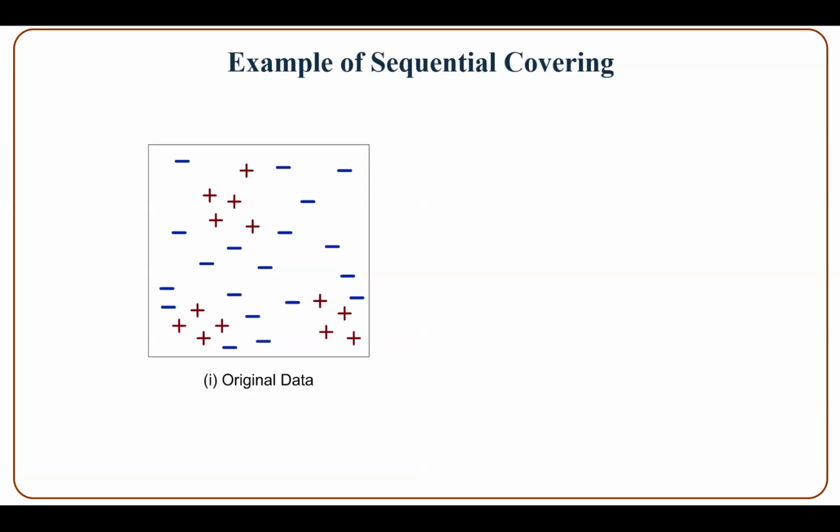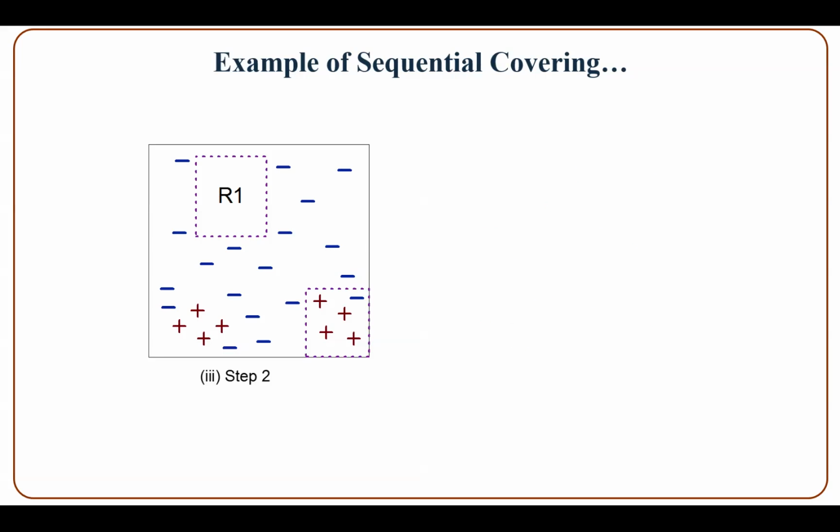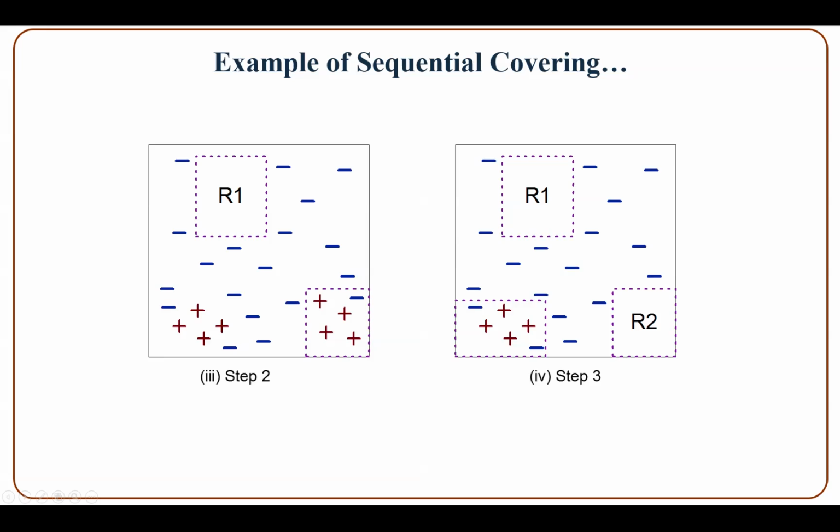This slide shows the illustration of sequential covering. From the original data, the rule with the largest coverage is found, with 6 positive records. The records are then extracted. Then the algorithm proceeds to look at another rule that covers 4 positive records, and extracts that rule, and repeats it again and again.